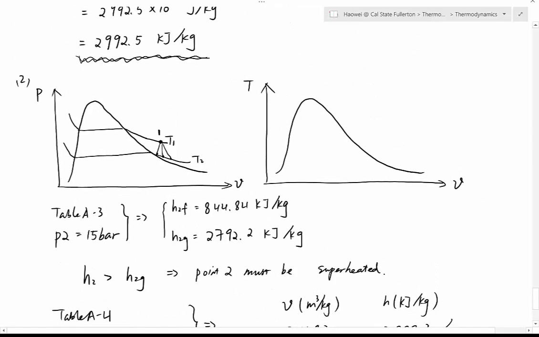Now we go back to this diagram and we know point number 2 must be to the right side of number 1. You can draw a vertical line to make it really obvious. Number 2 is to the right side of number 1, and then you can connect 1 and 2. So that's the process 1 to 2 on this diagram. Alright, so we're done with the first diagram.